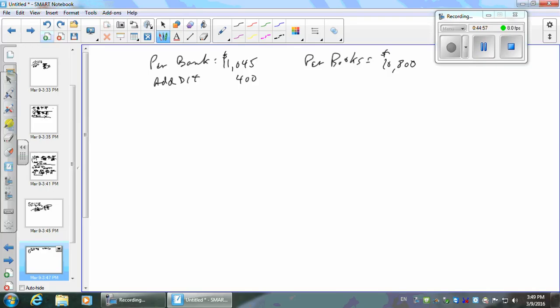So those checks that the company wrote that the bank didn't get to, the bank doesn't know about those either. Those are the outstanding checks this month. Last month's got there. So outstanding is the ones that we wrote. Deposit in transit is the deposit we're sending. Outstanding checks are ones we wrote that have not gotten there yet. They're outstanding. They're out there somewhere. Okay? So I'm going to deduct the outstanding checks. Make sense? How much is that?